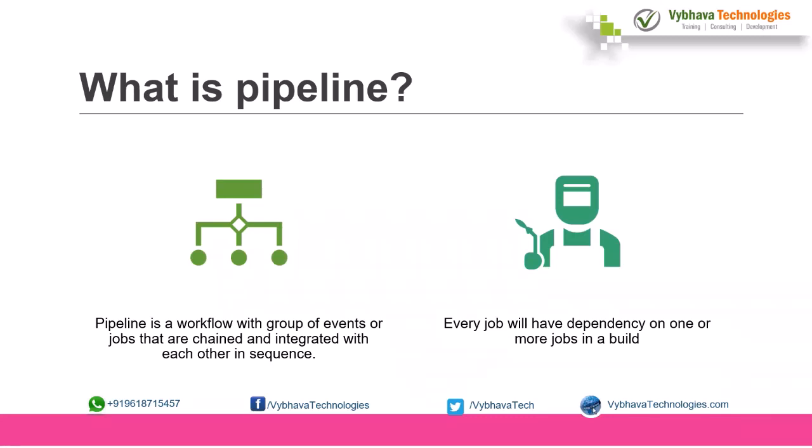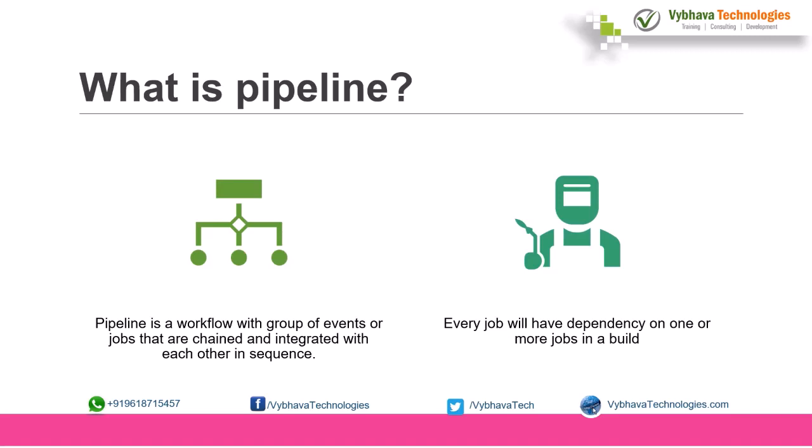The jobs we are going to create in Jenkins, every project is one job. So that we are going to have in a chain and integrated with each other, a sequence of steps. Okay, so that is what a pipeline is. So whenever an interviewer asks what is a pipeline in Jenkins, you think of this diagram. It works just like a plumber connecting the tank and all the other taps.